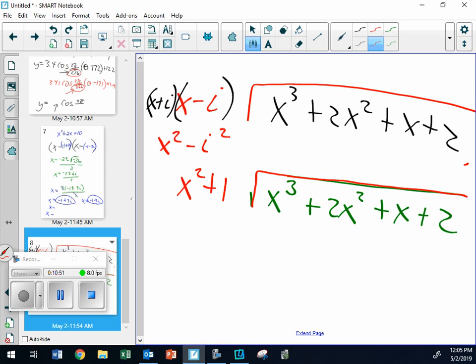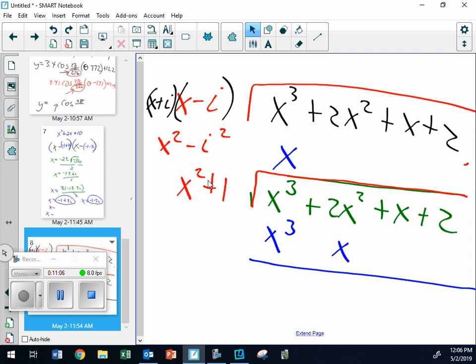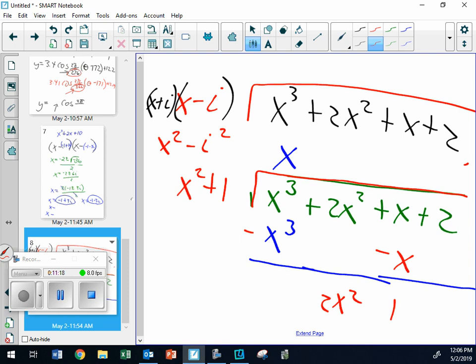Okay, good. Then, if we're going to take x here, x times x squared is x to the third, x times 1 is x, and then it gets weird again. How are you going to handle that? That x is not in the right spot. Do you get what I'm talking about? That x isn't lining up right, so I'm going to put it there. And then when I subtract, this will be 2x squared plus 2, because these guys canceled out, and the other stuff came down.